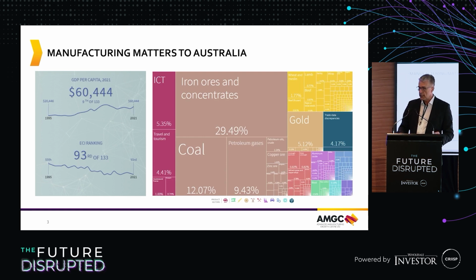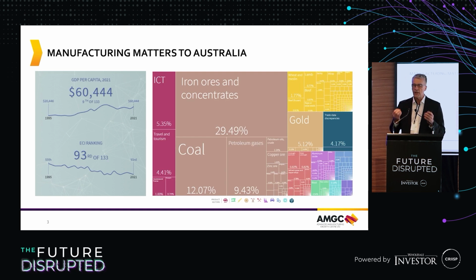That chart on the right is part of the Harvard Economic Complexity Index, and it looks at what Australia exports, and it's all brown. So there is ICT in there, but we dig it and ship it. If you keep going down into the areas where we actually make something, the first thing we actually make and sell is wine. Cool. All right.